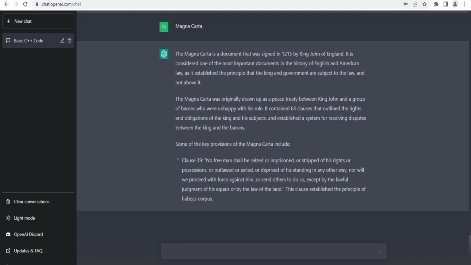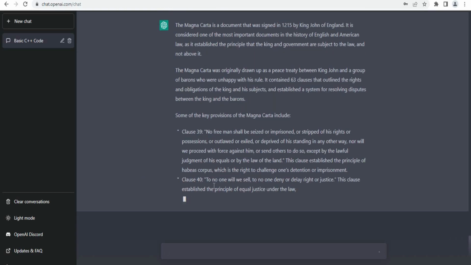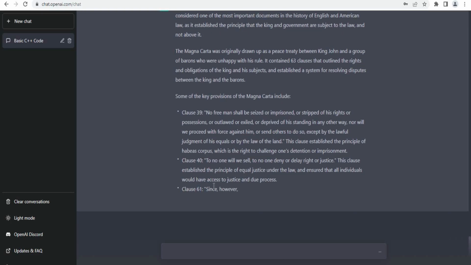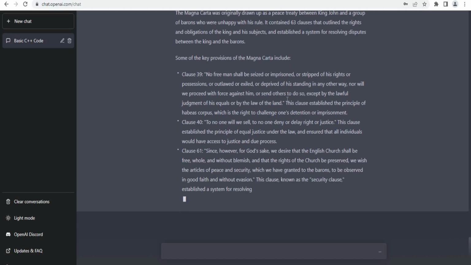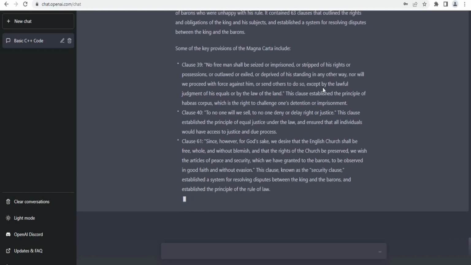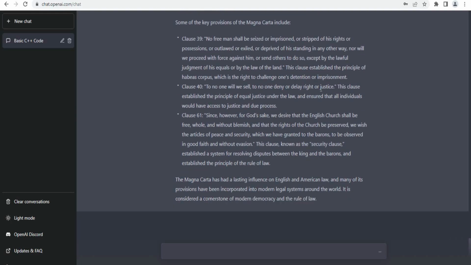Yeah, some of the key provisions of Magna Carta include Clause 39. No freeman shall be seized or imprisoned or stripped of his rights or possessions, or outlawed, or exiled, or deprived of his standing in any other way, nor will we proceed with force against him or send others to do so, except, and so on. So it's giving us everything in descriptive form.